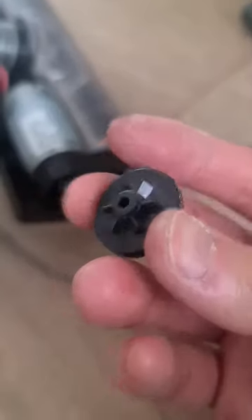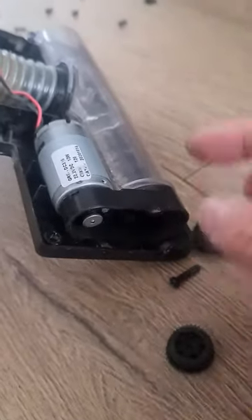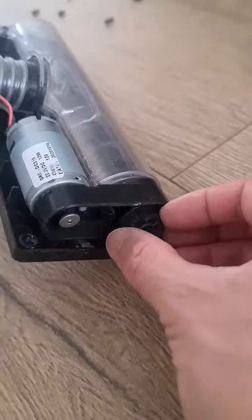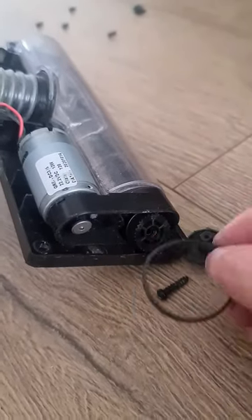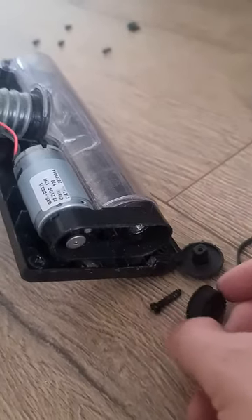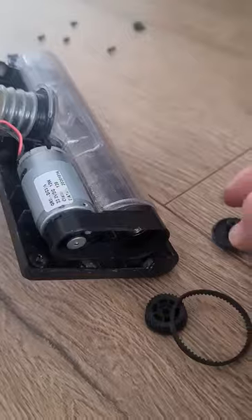There are probably lots of hairs in the component on the inside — the part that fits inside. You have to take this all apart because the motor works but there's a belt around which this part connects. If it's too jammed, it's going to stop. You've got to unscrew that, take the belt off, clean the inside out, and it should start working again.